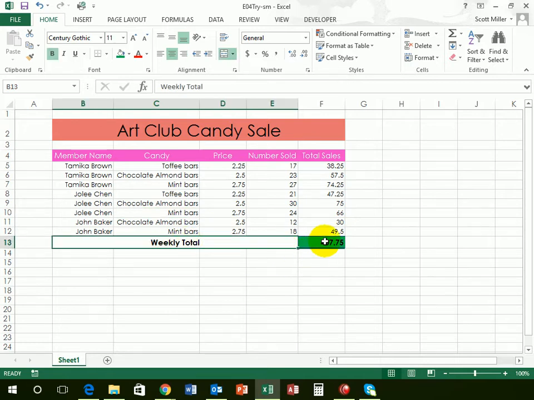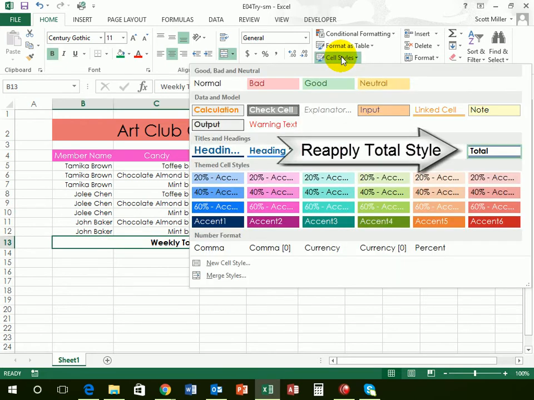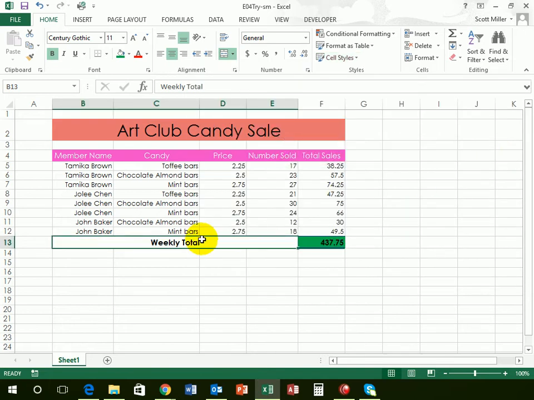I do want the same style though that we used over here. The style's been removed, as you can see. So I'm going to come up to Cell Styles and once again choose my total style so that the line appears above and 2 lines appear below like it does for the dollar amount that's over here.